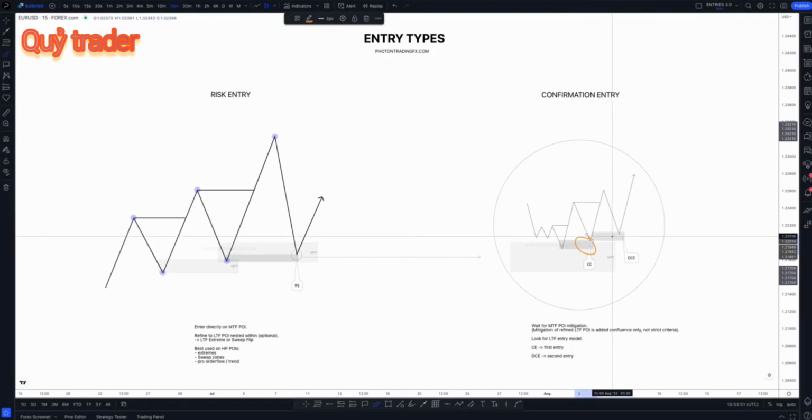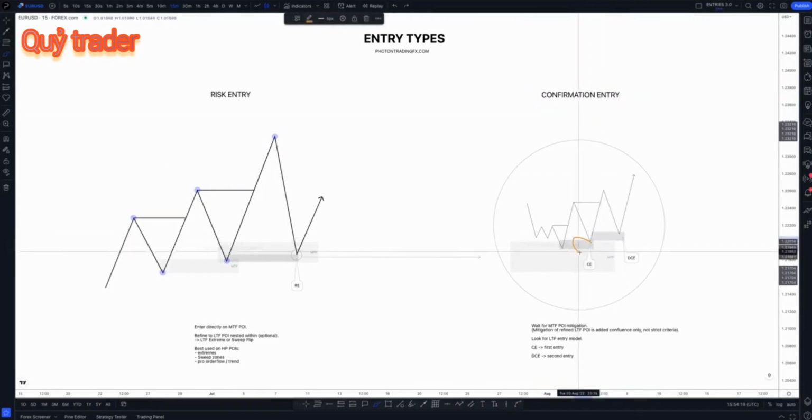What we haven't really spoken about so much is that sometimes you'll get that level hold, whether you take the trade there or not, and then you'll get another lower time frame break of structure. That can give you another POI to enter on. Essentially we just call that the double confirmation entry. But again, I wouldn't get too caught up in the exact names. I generally just refer to this all as confirmation entry.